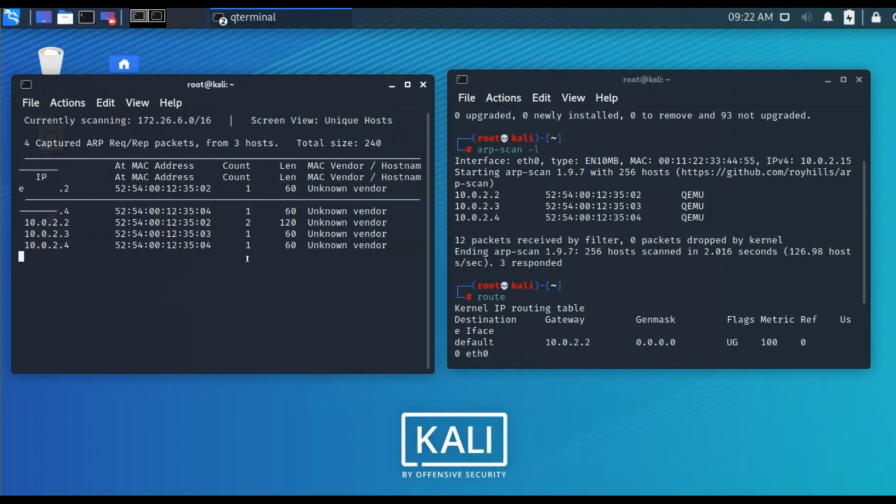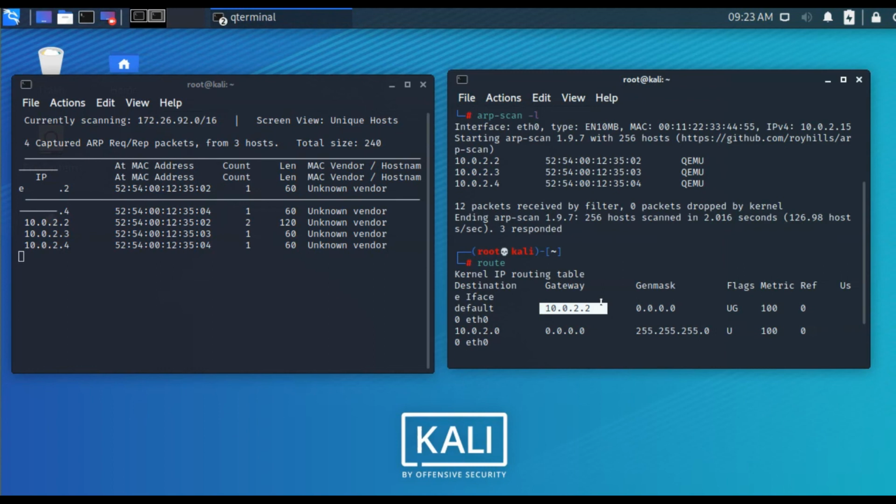Okay guys, in this video we have seen netdiscover and arp-scan. ARP means Address Resolution Protocol. It is a protocol where the IP address and MAC address are combined to send data from one packet to another. Packet means, in the internet, everything is called a packet. Every piece of data sent from one place to another is sent as packets. If you don't know, don't worry, we will see this in the networking section. I wanted to clear up the difference between netdiscover and arp-scan, and how to find a gateway. It will help you in ARP spoofing.